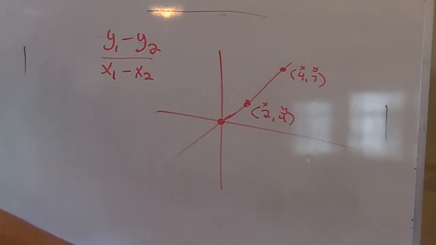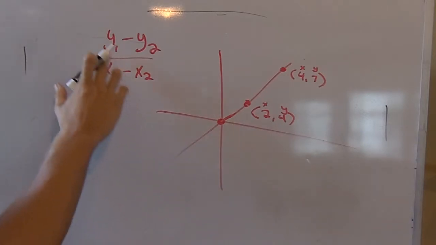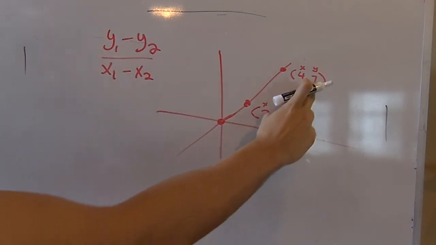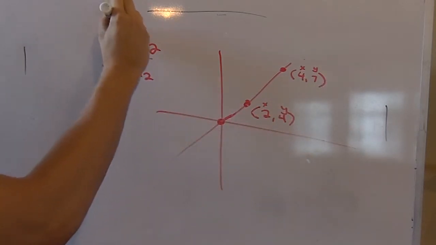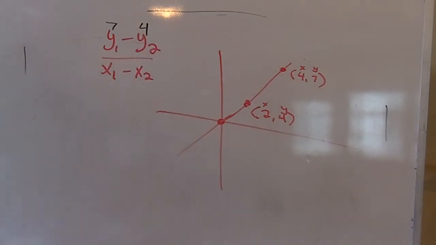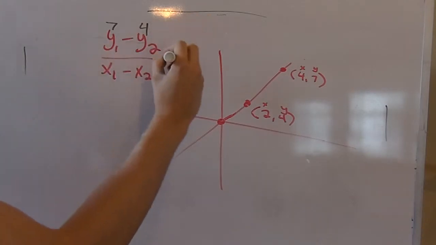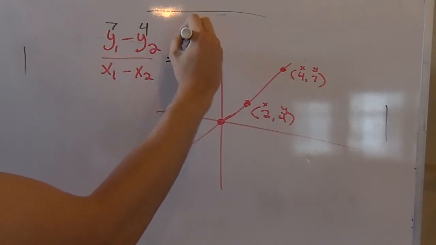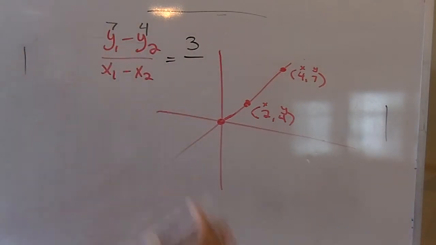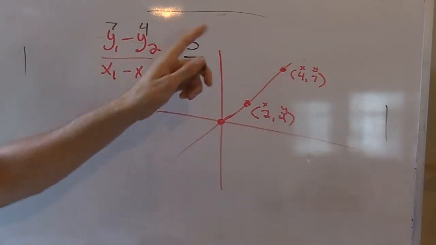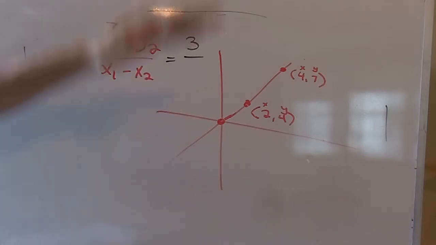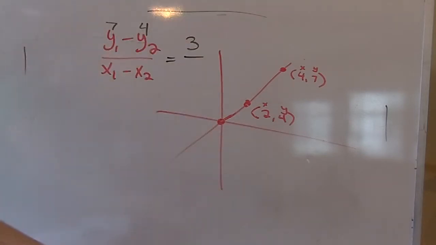If I can successfully subtract these 2 points, I can find what's between them. So when I subtract my y-coordinates, when I subtract my 7 and my 4, so we're going to have a 7 here and a 4 here. When I subtract those, I'm going to get an answer of 3. Now what that's telling me, since I subtracted my y-coordinates and I got an answer of 3, is that the vertical distance between my 2 points is positive 3.